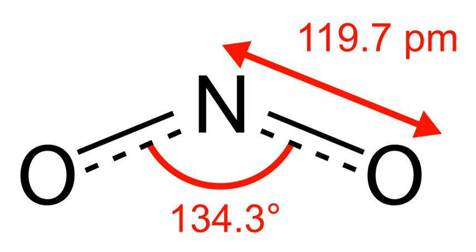Nitrogen dioxide poisoning is the illness resulting from the toxic effect of nitrogen dioxide. It usually occurs after the inhalation of the gas beyond the threshold limit value. Nitrogen dioxide is reddish-brown with a very harsh smell at high concentrations.